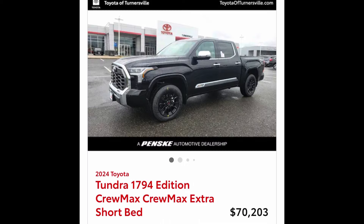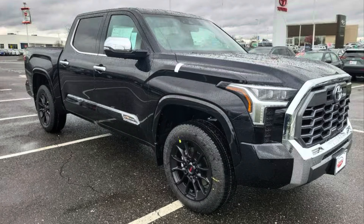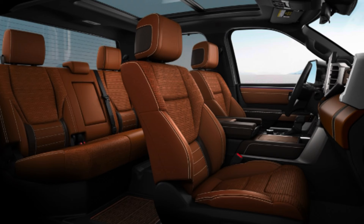Looking at this 1794 I saw on the lot — if you don't like chrome, I feel like midnight black metallic looks best with the chrome and that saddle brown interior. With the TRD grille up front, it kind of offsets that chrome splash. With the black wheels, 1794 badging down the side, some chrome on the mirror caps, handles and window molding — really no big deal, just a beautiful truck. I love the way the new generation Tundras look with no sidesteps. And it struck me: why not just stay in the 1794 or Platinum where everything is standard?